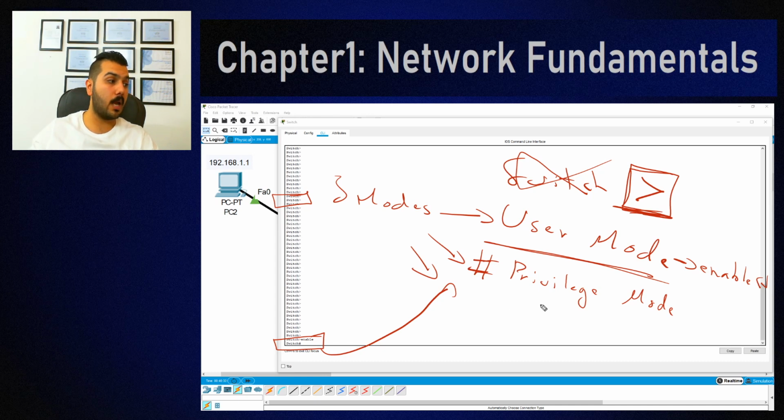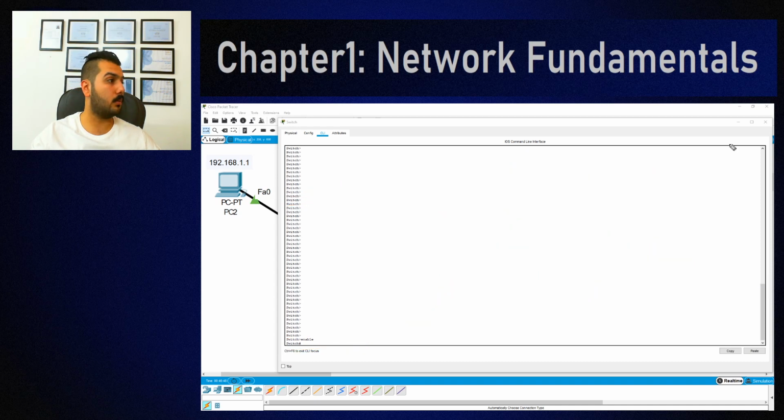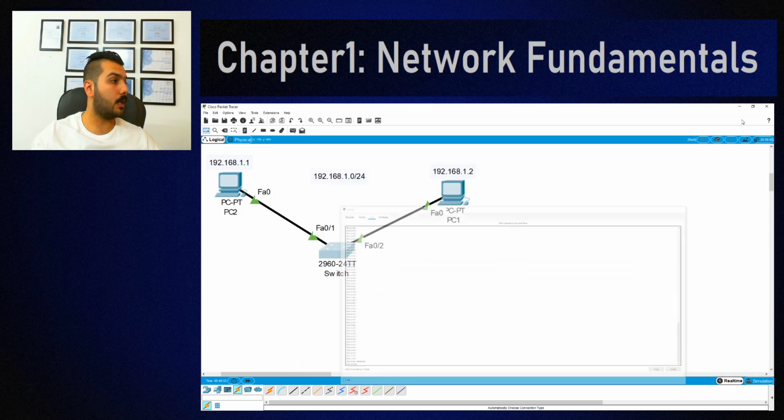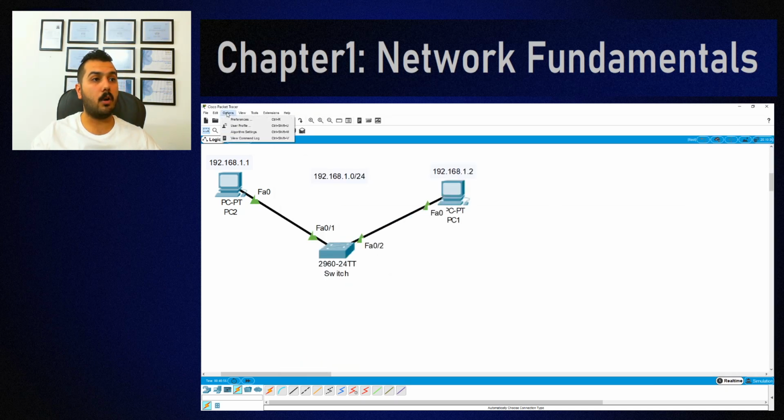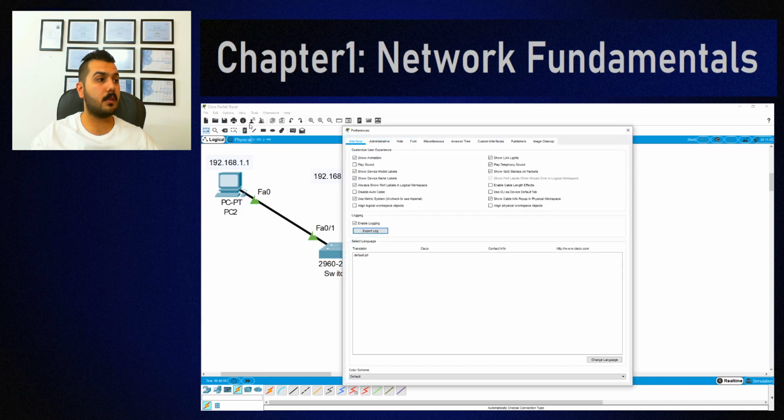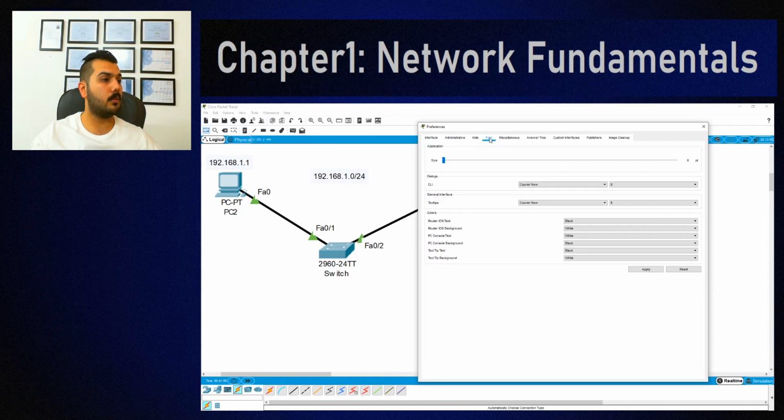In the privilege mode, I can show everything related to this device. Let's take these notes away; they are already mentioned in the slides. I don't think I can zoom even more, but I can do one other thing. Hide my switch. Options, preferences, font, the size of the font inside the CLI.